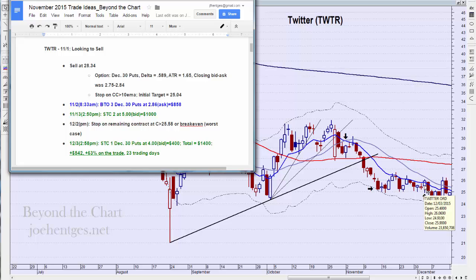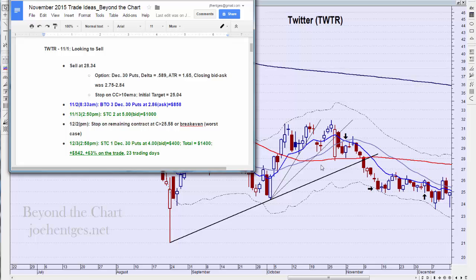We stretched out. It really didn't gain us a whole lot at all. Now, yeah, we were in the money by 4. So this was practically all in the money at that time. The time value in that option was hardly anything because remember the strike price was 30, and so being at 26 is going to be worth 4 to begin with. And so the bid was 4 where we exited, and so we had that profit of 542 on this, 63%, 23 trading days. So that's basically almost about 3.5 weeks, 23 trading days.